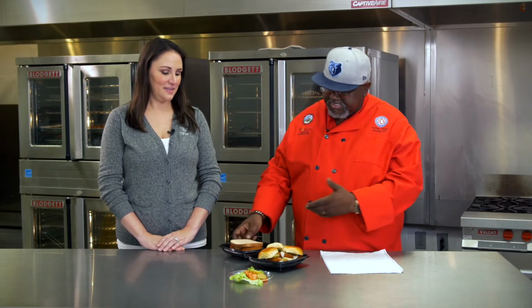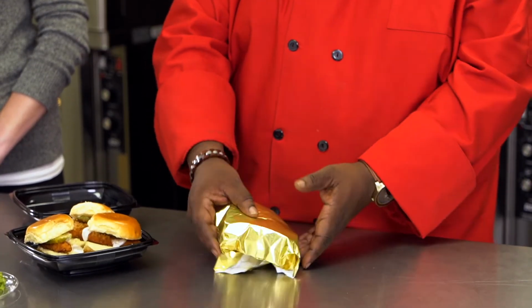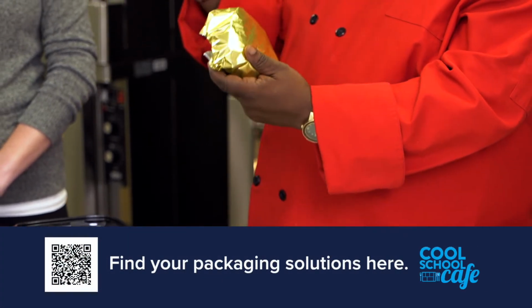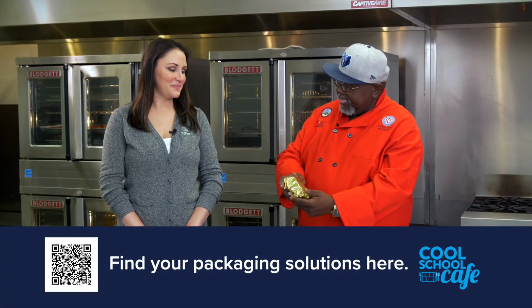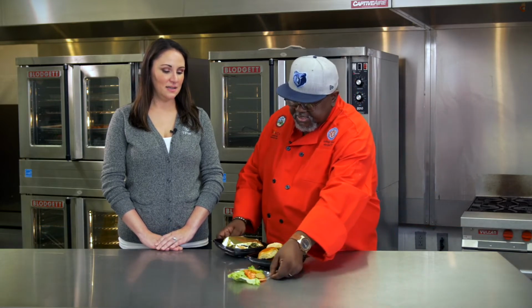It's already seasoned, ready to go. All you're doing is heating and serving, so that makes it quick and simple. When you're making the sandwiches, I would suggest that you go ahead and make them. If you have an aluminum bag or aluminum foil wrapping, put them in your hot box. That way your cheese is melting, you're keeping your bread from getting hard and stale, and it makes it a lot quicker and easier, and you've got your sandwich trimmings.